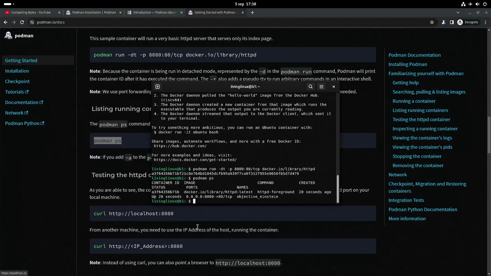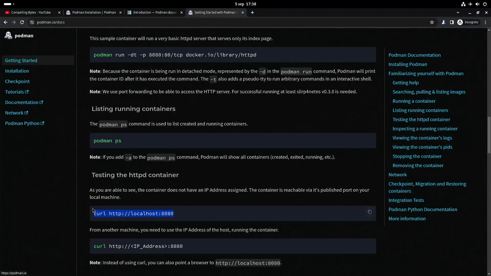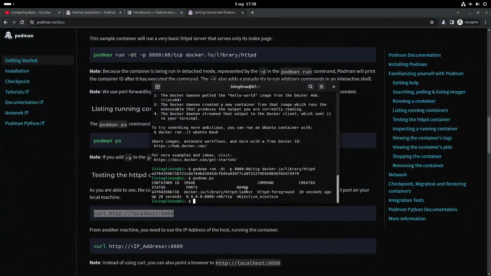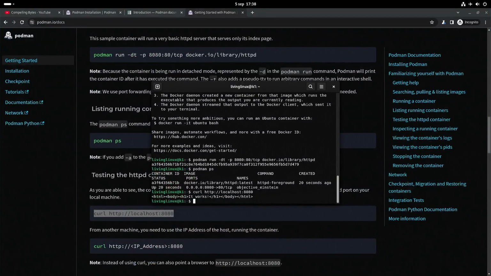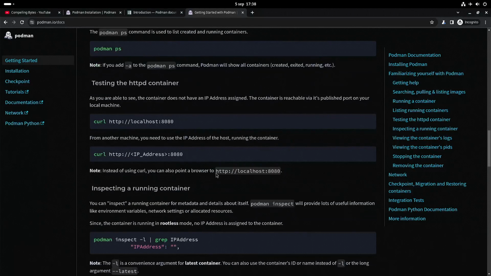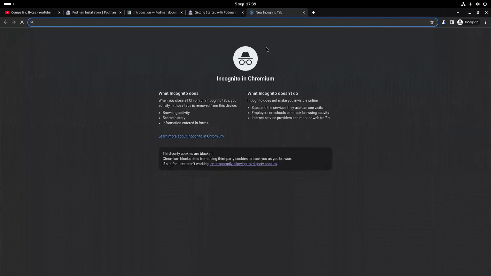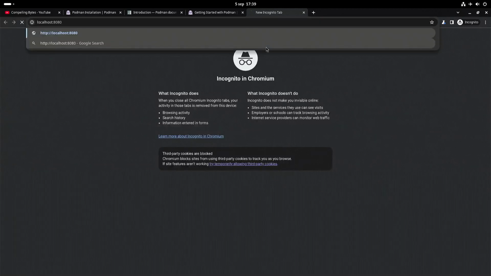To show that it is also working, you can see that it replies "It works" in HTML. And as they say, you can also do that in the browser, and then it will look a little bit prettier than what you get from the command line. It works.